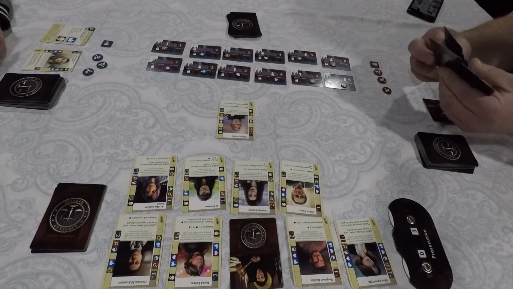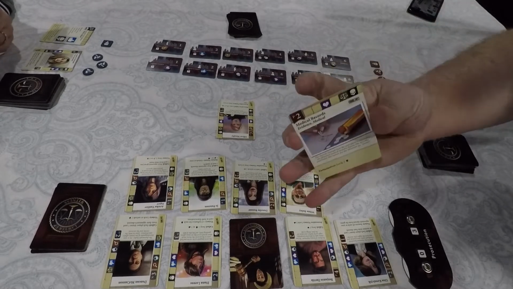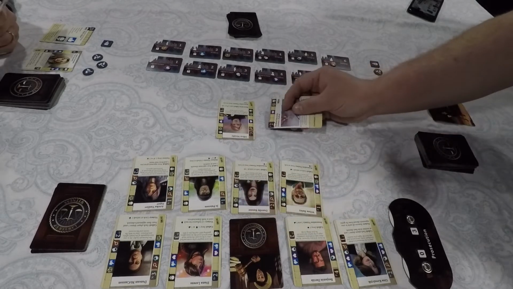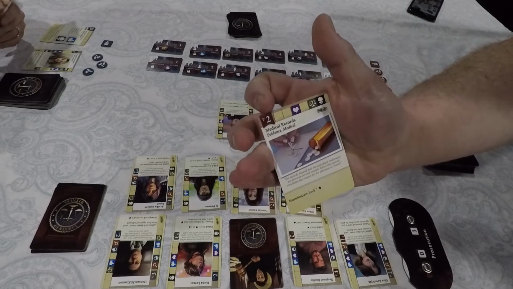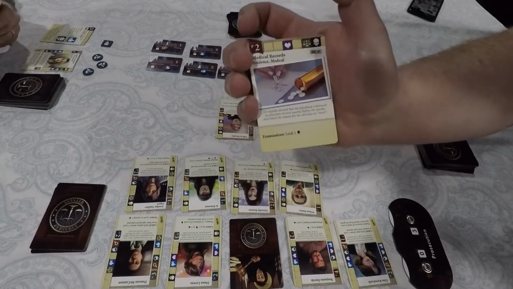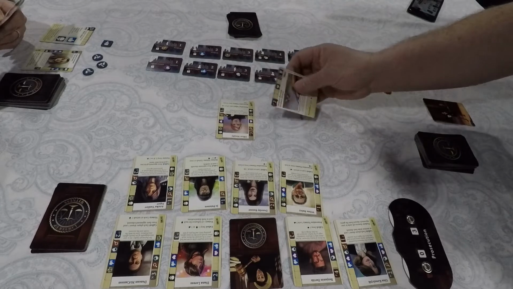Now, since I called this witness, I go first in regard to playing something on this witness. So I'm going to play evidence. I'm going to play medical records. Now, medical records, some of the symbols here have to match her bias symbols. She has all 3 of the symbols that are on the medical records. The medical records card is worth 2 points for the prosecution, which I am, and it has an examination ability where I can lock 1 skull. So it's really good for me.